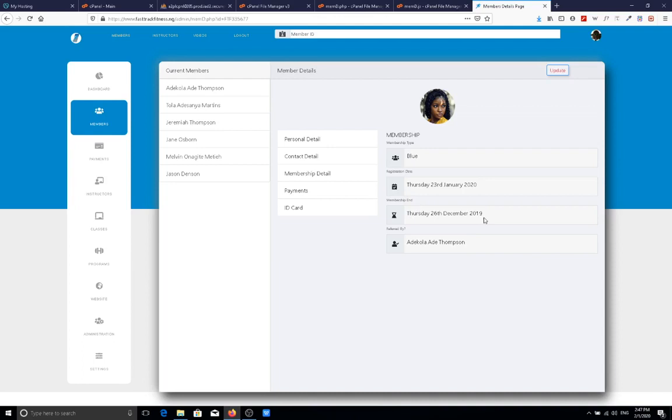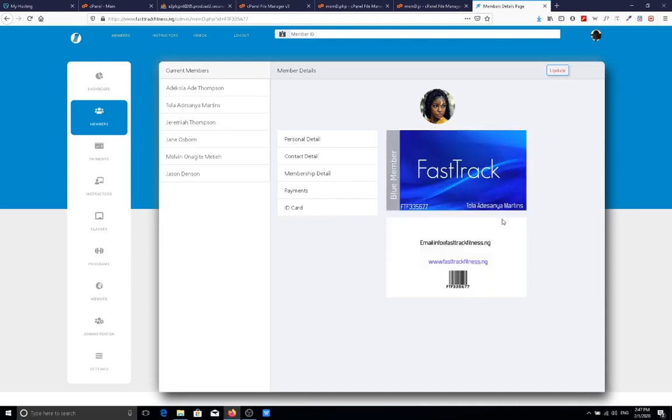So when I start to log in members into the system, you'll be able to see how everything works for members that are logged in whose accounts are expired, as opposed to members whose accounts are in good order. The ID card, you can see, has a blue background. This is the blue membership type. Again, you can select different backgrounds for different membership types, and the program is smart enough to create a new card for you for each type.